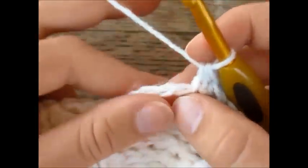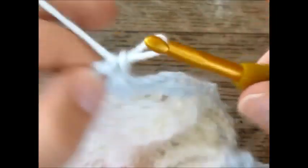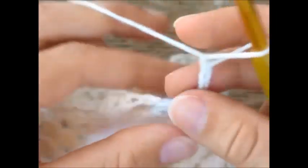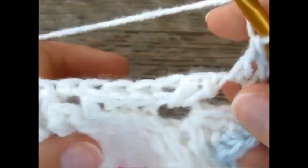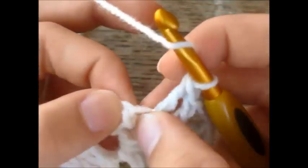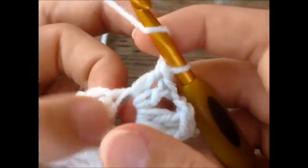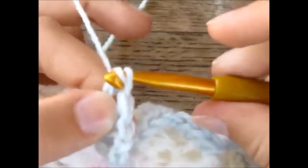Now we are at the corner again, so we're going to do 2 double crochets in here, chain 2, and place 2 more double crochets in the same corner space. We're going to do 7 more regular half double crochets. So in this first double crochet right here, work our normal half double crochet in the top of that.